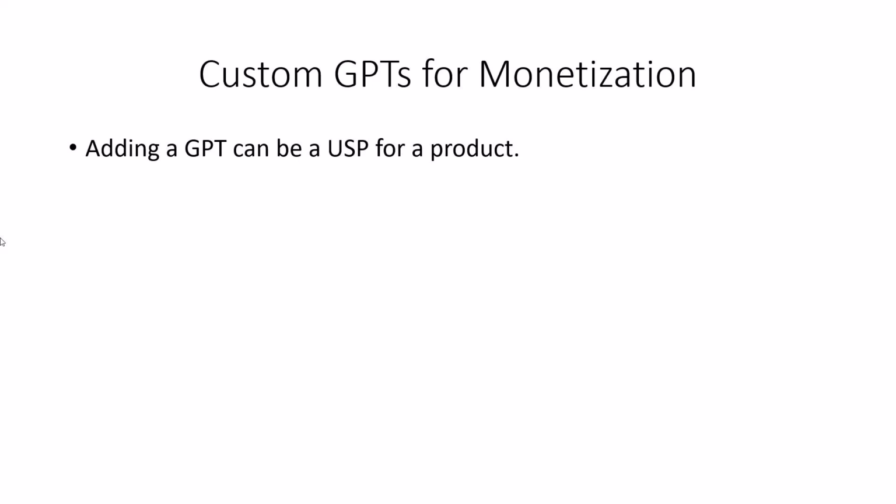Whatever marketing. In particular, it probably works very well if you're an information marketer, but it works regardless of what you are marketing. In particular, when you are the brand, when you are your own brand for whatever it is you're selling, you can use GPTs in order to help you in your marketing. So, for example, you can add a custom GPT, and it can be the USP for your product. Let's say you created a GPT and it's part of your product, right? So you're saying, well, right along with this, I'm going to give you this GPT that you can use along with the product.